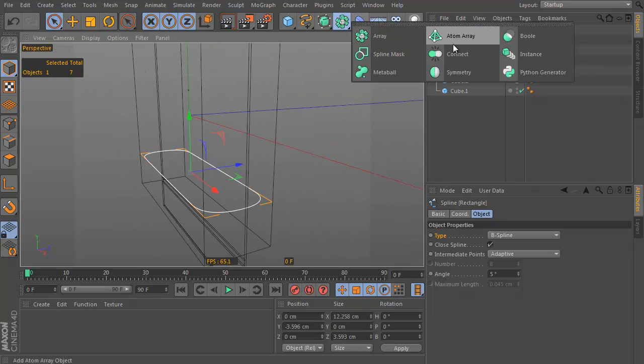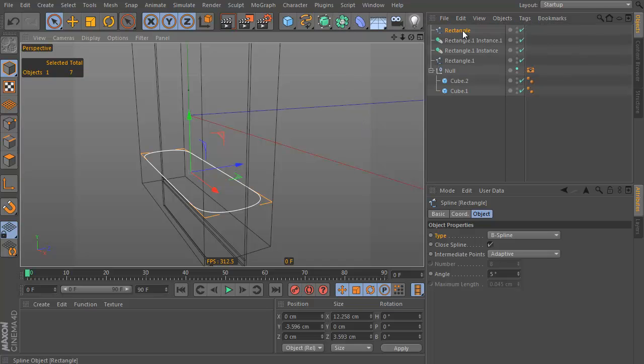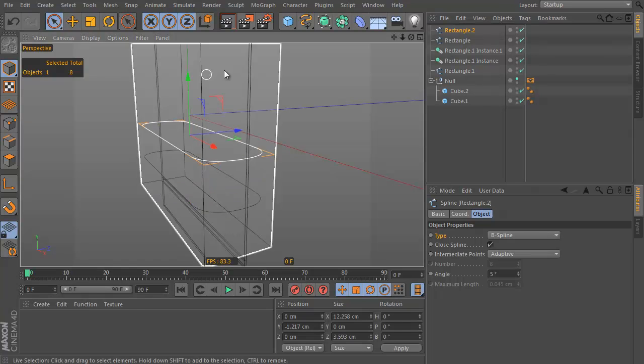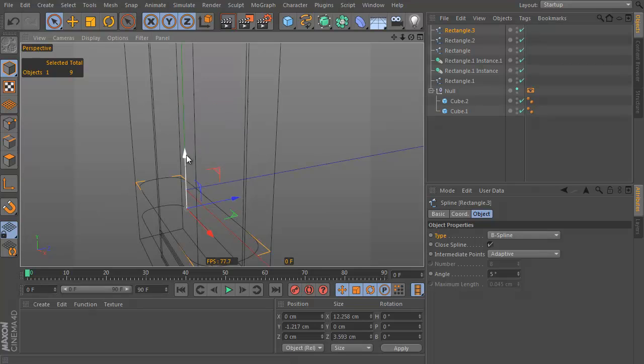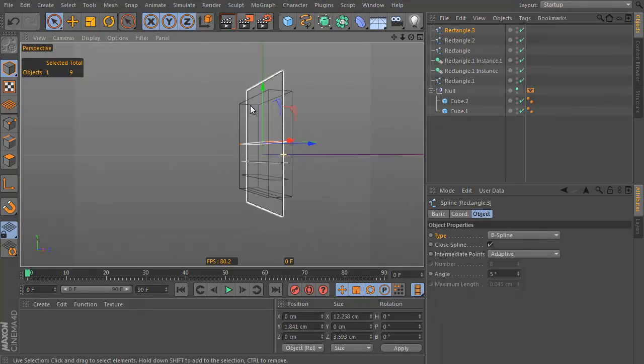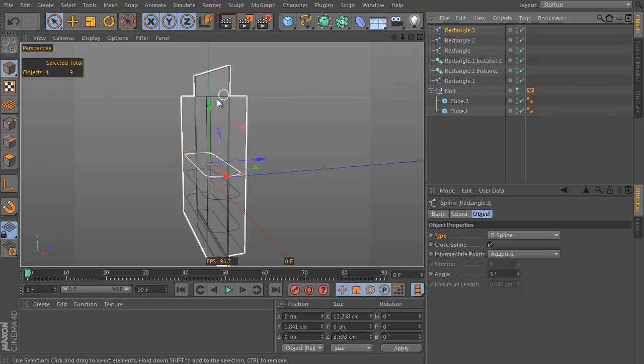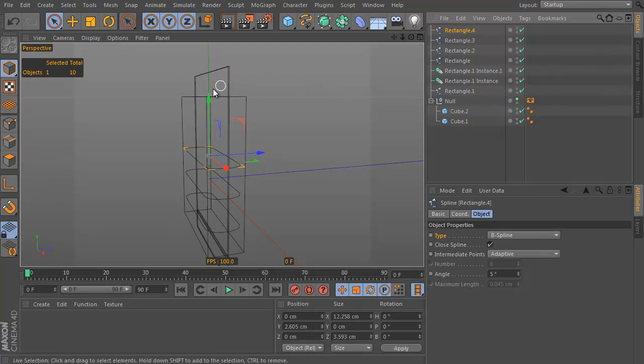Perfect. And create a new copy, but we can use the instance or create the copy directly this way, and move it up. Create a new one, do the same. Once more.